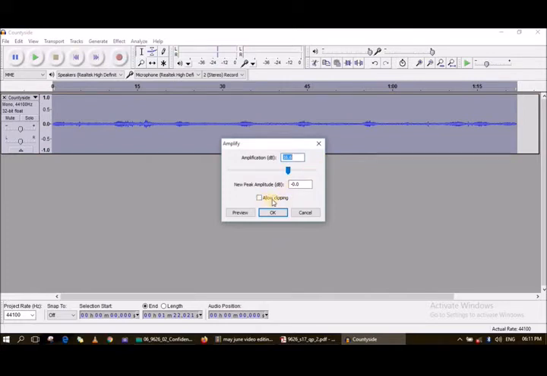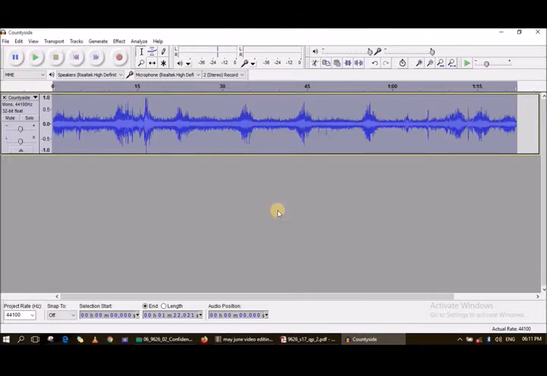And don't click on Allow clipping. They said without clipping, so do not click on Allow clipping, and just click OK. Now you can see the change in the audio waves. That means it is now amplified.